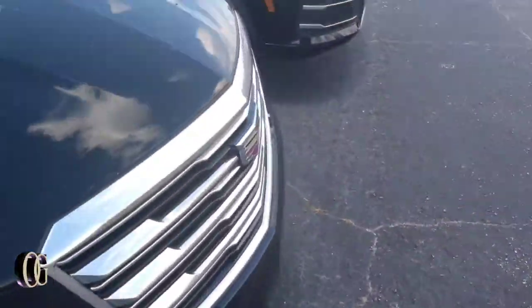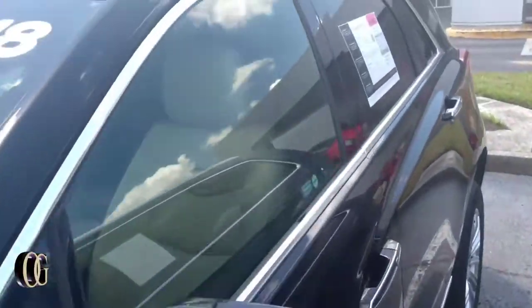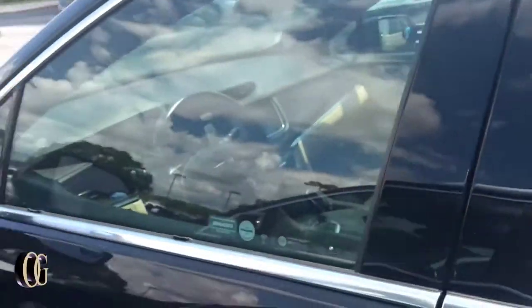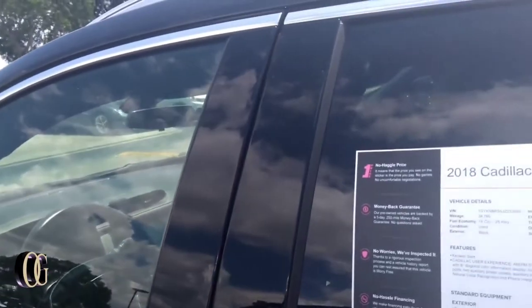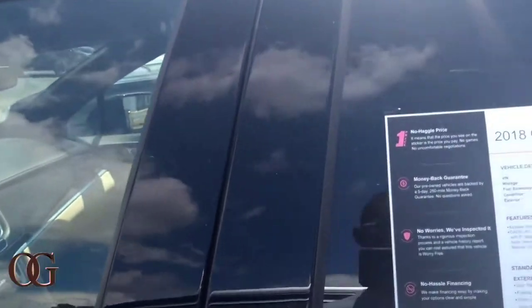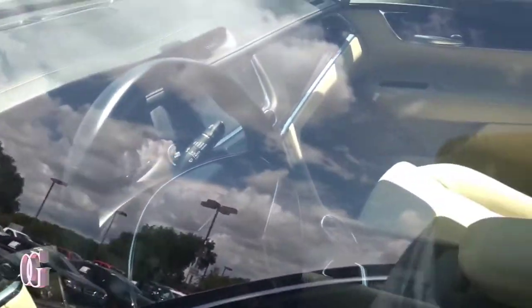We also got a 2018 as well. If you don't want to go big SUV style and want to keep it more crossover, we got a 2018 Cadillac XT5 all-wheel drive for $31,000 — can't go wrong with that. It's got 38,000 miles on this one. Doors are locked so we can't really get in, but you got the cream seats, the Cadillac badge on the seat, the wide digital screen, regular analog on the cluster, and this one is only two rows with cargo space in the back.